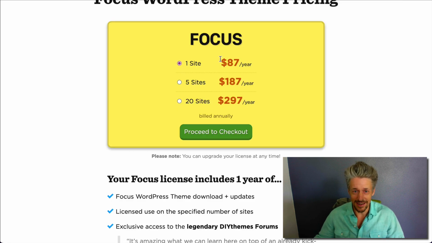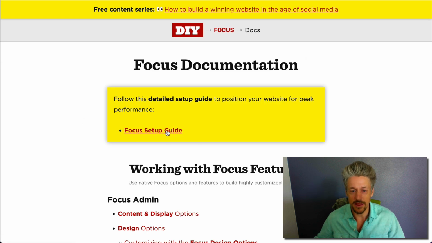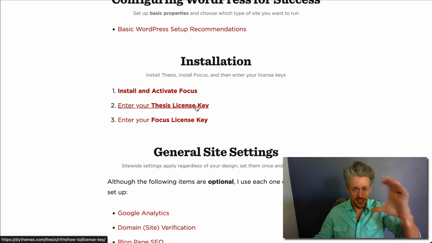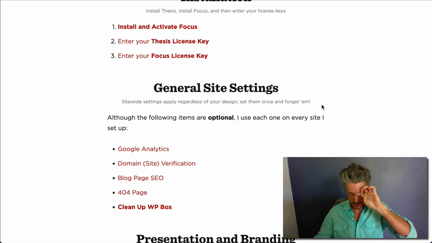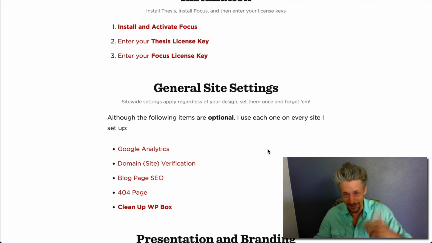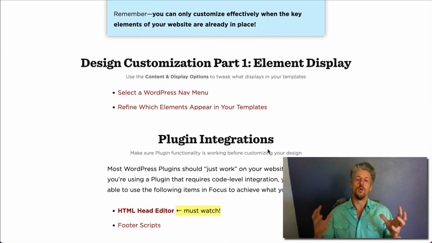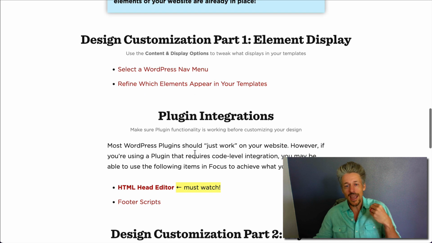I actually do this for real. This is not just a cool demo. I do this in the Focus Setup Guide, where I introduce a new section topic, and then I have some supplemental text to tell you what you can expect. I set up expectations when I include captions after headlines and subheadlines. This is just a really thoughtful way to develop your pages. It is a way to take advantage of the way visitor attention works. It's a way to take advantage of user psychology, and it's a way to be persuasive in a way that people are actually going to see.